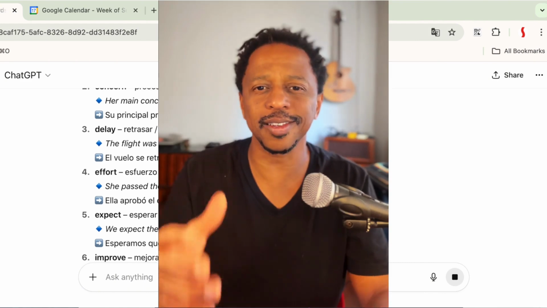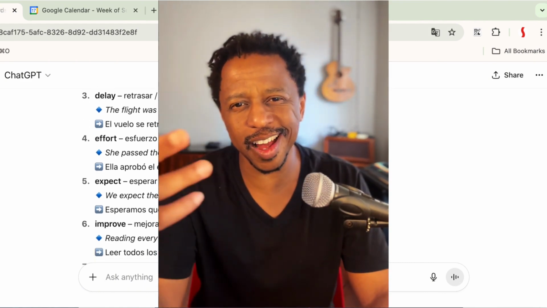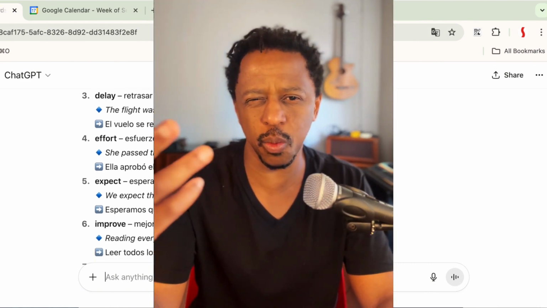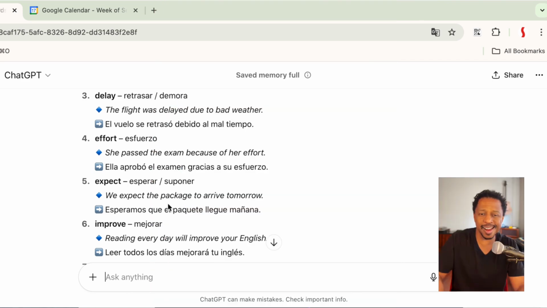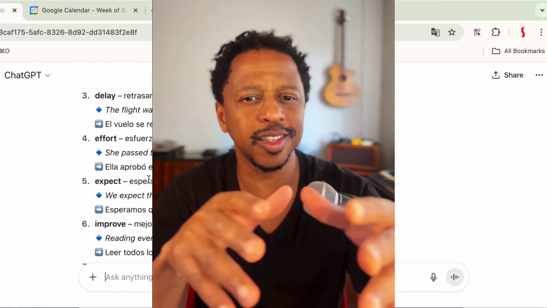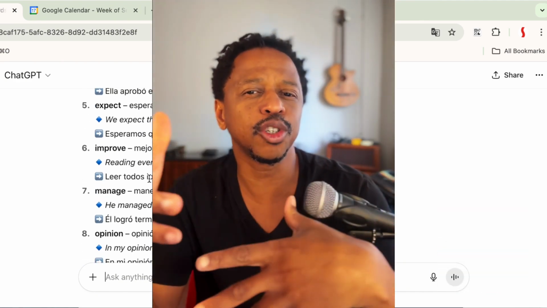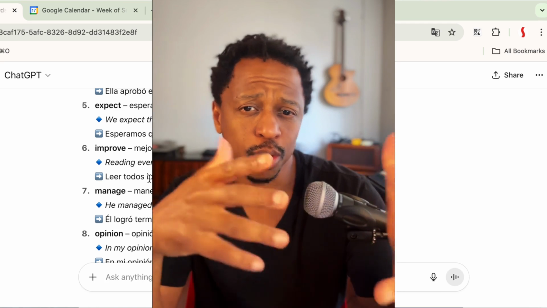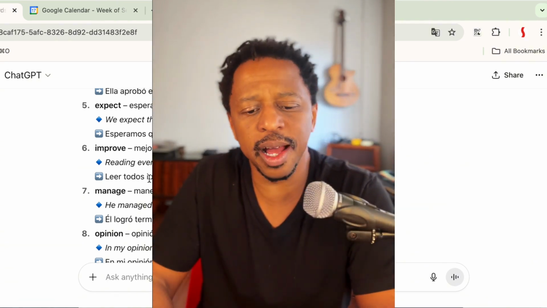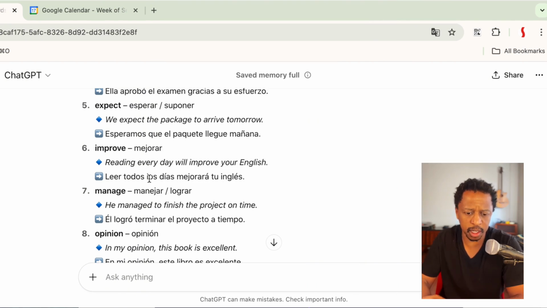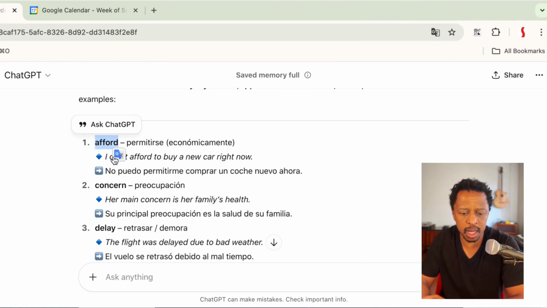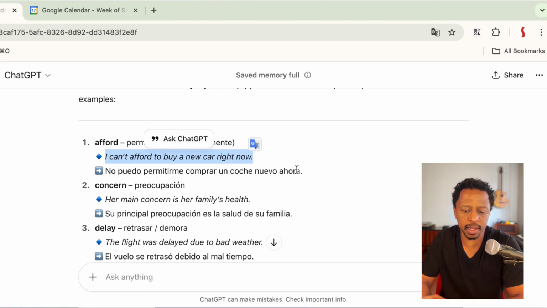So this is the nice thing about this prompt, which is the nice thing about studying with ChatGPT in general, which is it adapts to your needs. So things never feel either too easy or too overwhelming. It's always at your level. And then you study the words, right? You study them by reading them out loud and reading the example. And because you have the translation here, you always know what they mean.